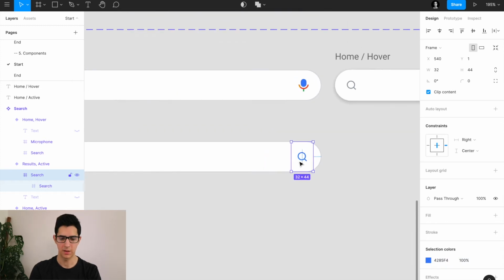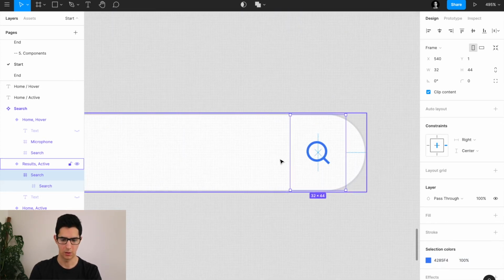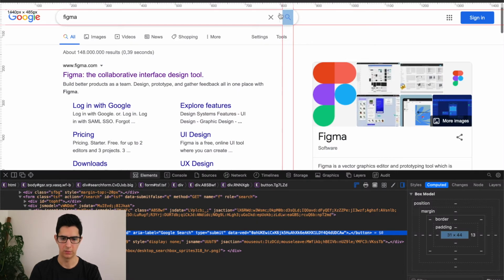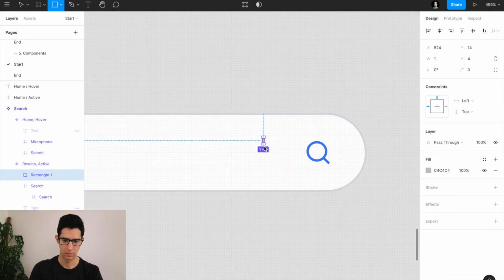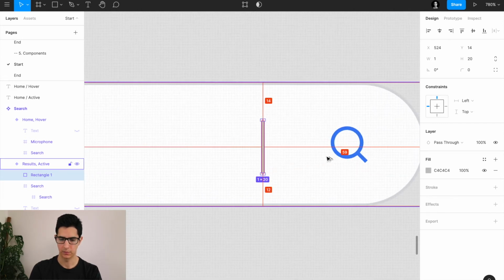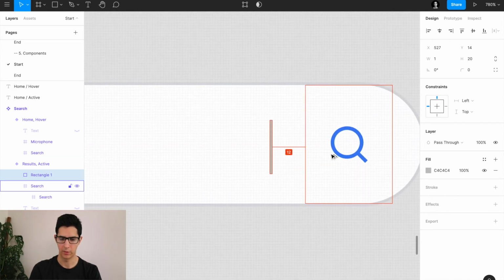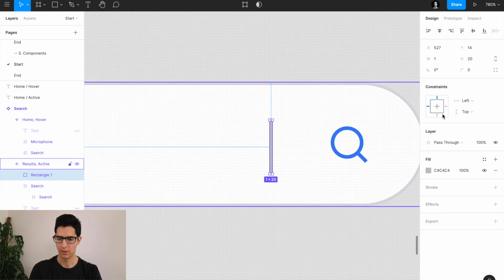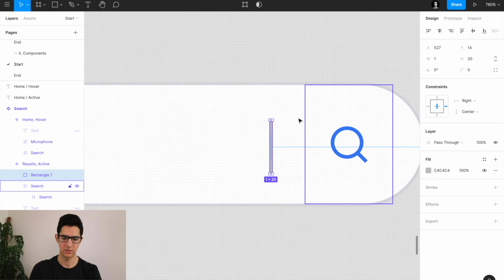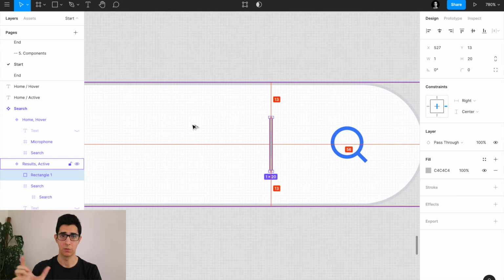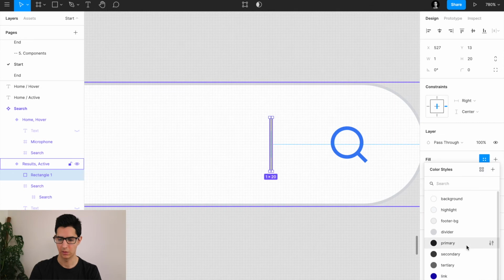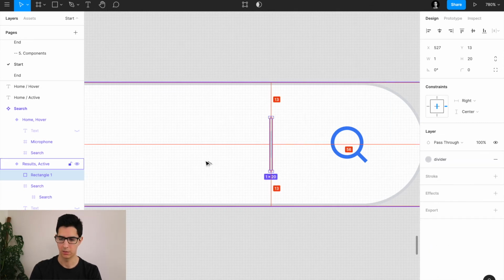That looks pretty good. And then next to it, I'm going to be creating a divider. As you saw in the design here, there's this little divider between the two icons. So I'm just going to come here, and I pressed R for rectangle, and I'm just going to make it, say, 20 pixel height. And I'm going to bring it 12 pixels to the side here. And again, I'm going to right center, and then I'm going to make sure I can use my alignment tool here to keep it centered with respect to the search component. So this sits nicely right there, and I can change this to divider, given that we have that color token already.